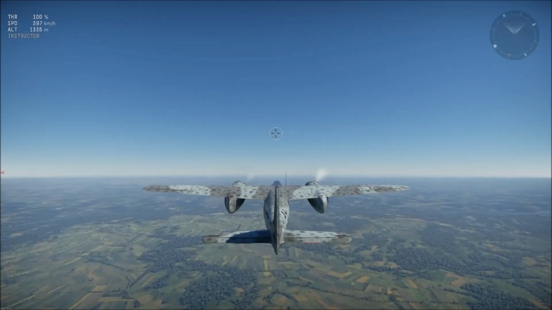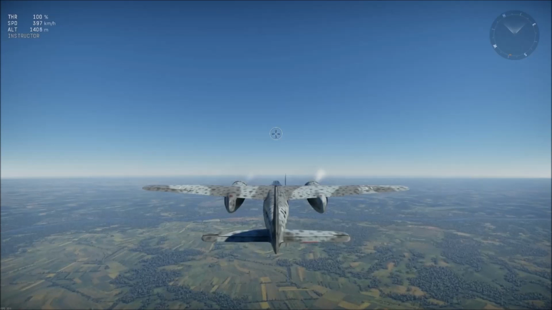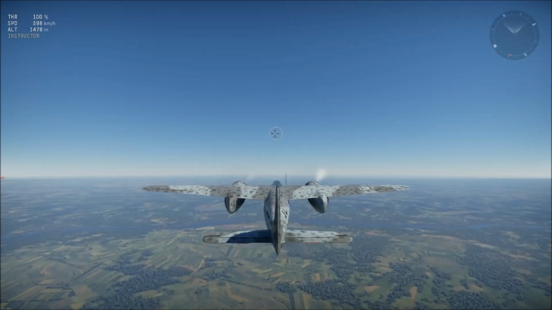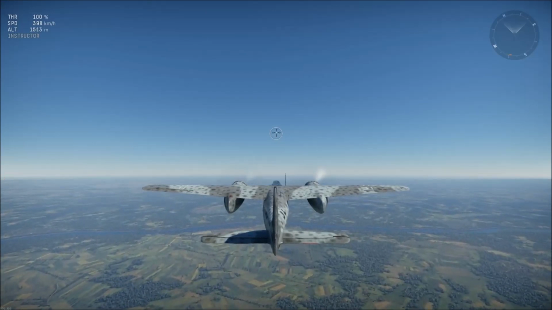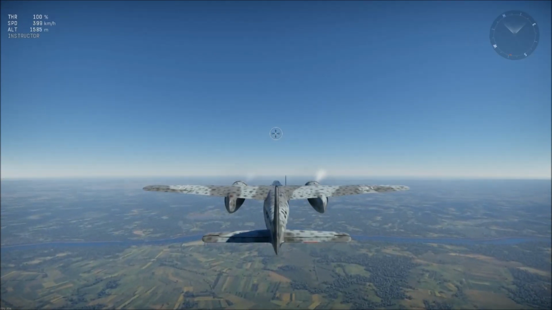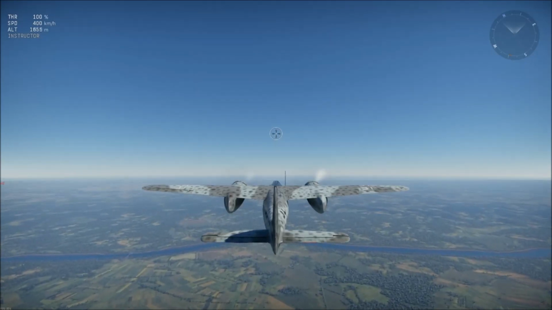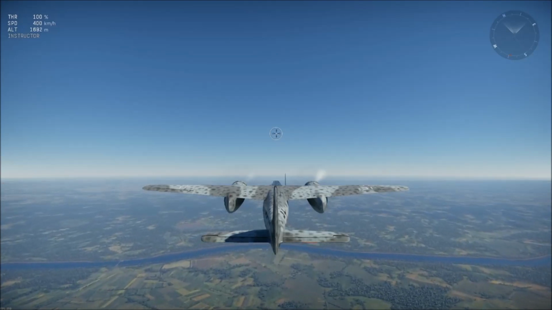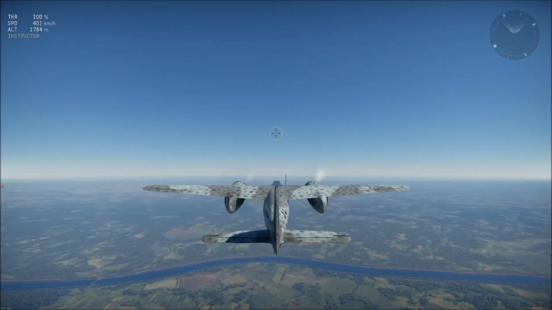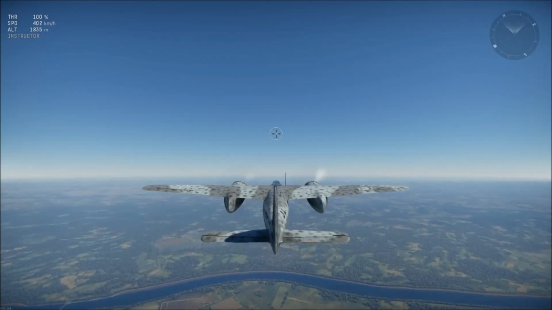For example, versus the ME-410 A1/U2, the TA-154 has 35 km/h higher top speed and, in realistic, almost 8 seconds lower turn time, 5.3 meters per second higher climb rate, and about 4 kilograms per second higher burst. And this is against a similar German heavy fighter. Versus the Beaufighter Mark 21, the differences are even more stark. The TA-154 has 139 kilometers per hour, I mean to say, higher top speed, a 19.2 second lower turn time, 6 meters per second higher climb rate, and about 2.57 kilograms per second higher burst.